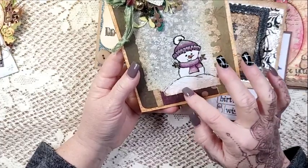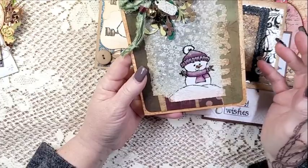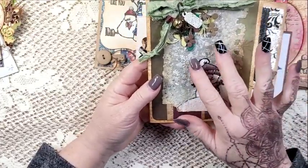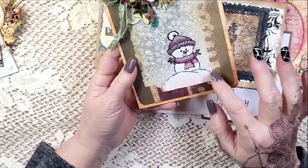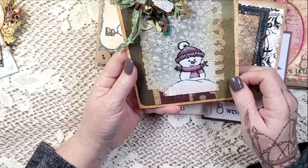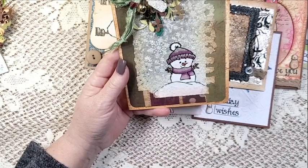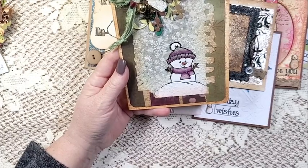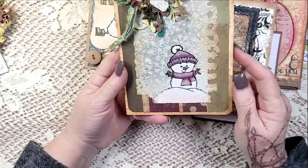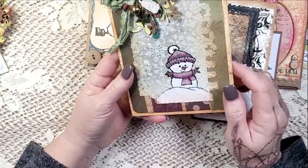It was already the same white as the paper, which is more of a cream, to be fair, but it was much lighter than where all of the mica stain was. But anyway, then I used the ink again to kind of build the snowman, or color the snowman. And then I went back in with a very, very fine point paintbrush and some Posca pen. I dabbed out the black Posca pen and I used the paintbrush to go back in and fill in some of those lines that got lost when I added the ink to him.